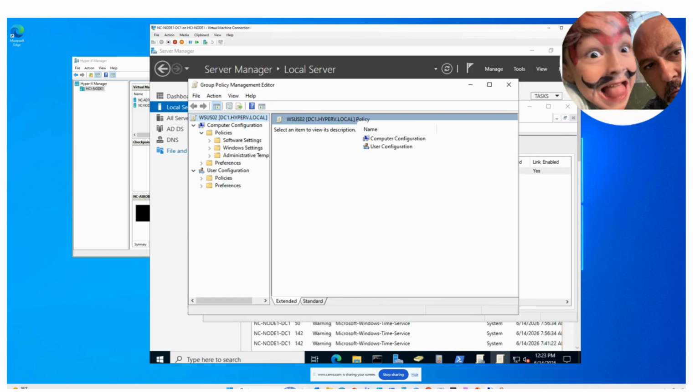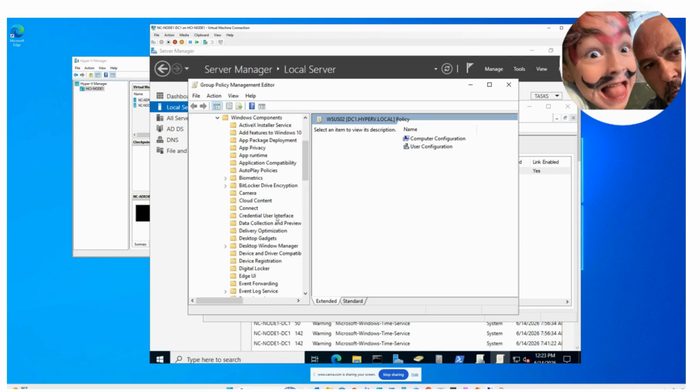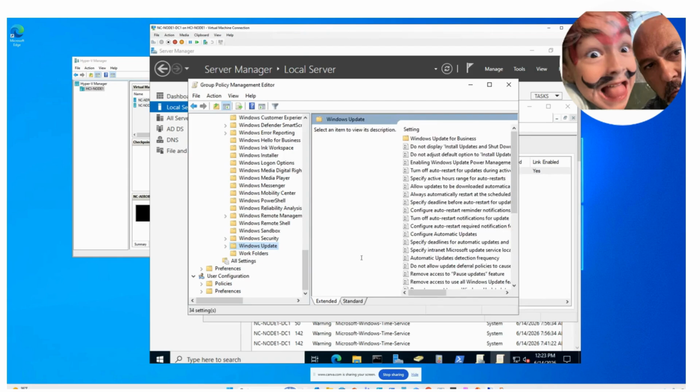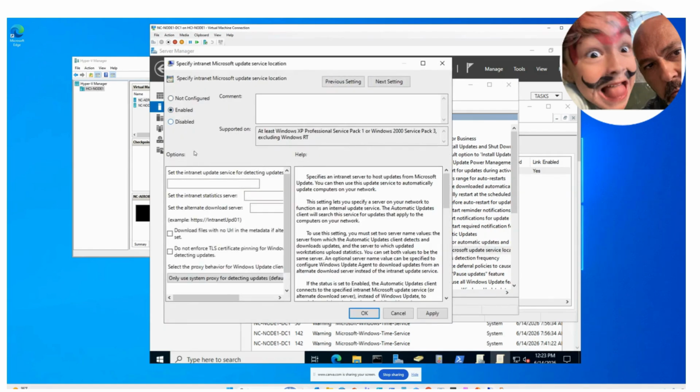Policy, administrative template, Windows component, and update. Intranet and the specific intranet Microsoft updates. Okay, now we have to enable it, and then we have the same port.